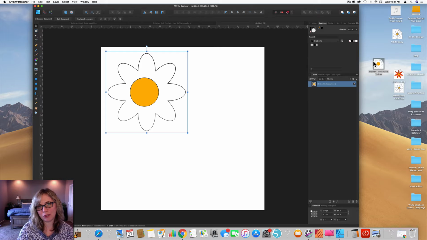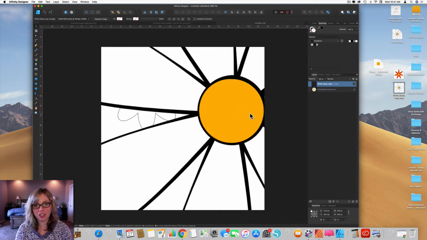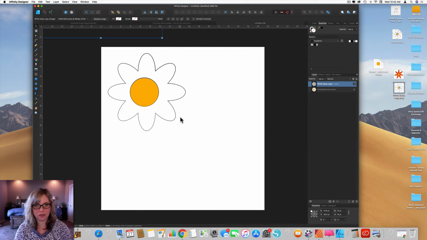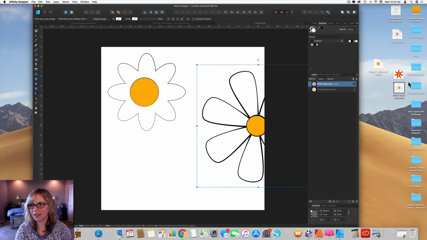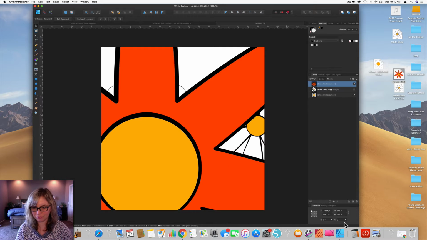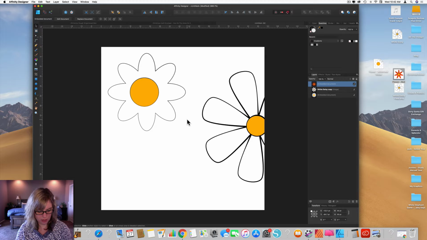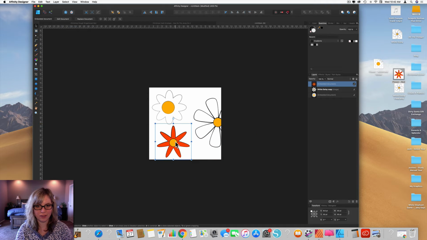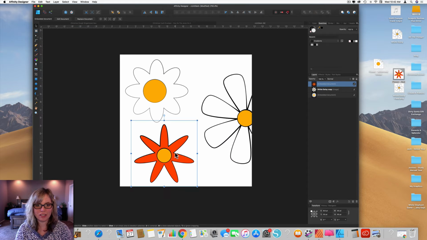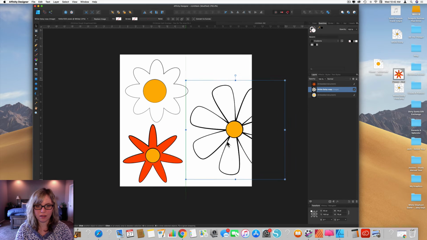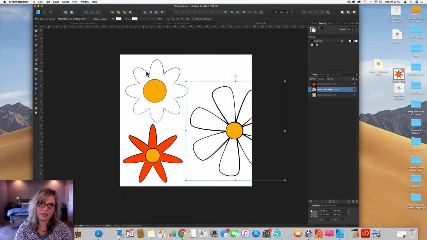Next, I'm going to show you a few different ways to do this. I'm going to drag in a PNG file, and again, I'll resize that. Let's do 75 for that one. Okay, and then I have another Affinity file that I'll pull in, and we'll try 50 again. Okay, all right, so now as you can see, the outlines on this one are a little lighter than the other ones.